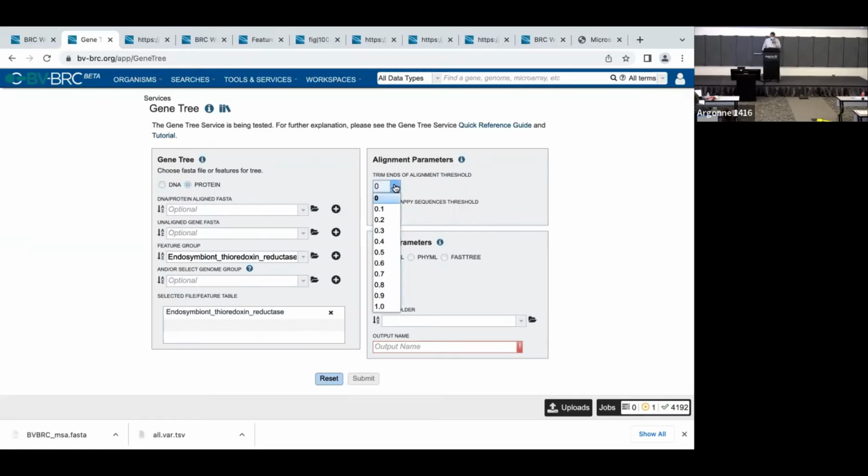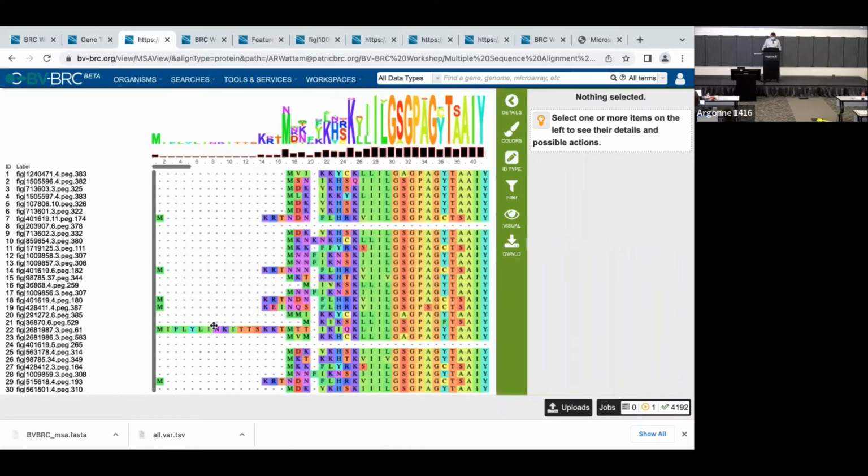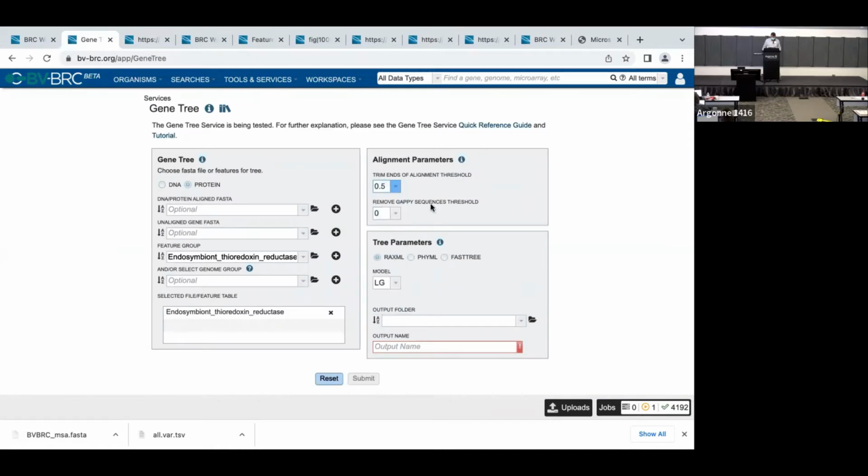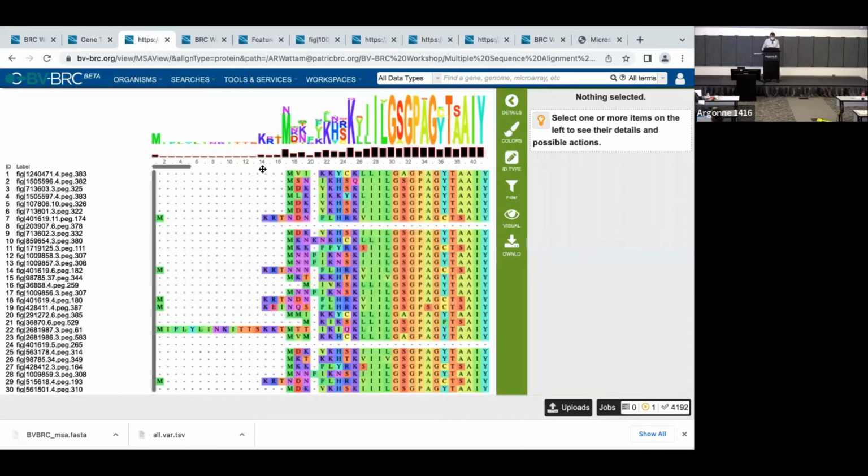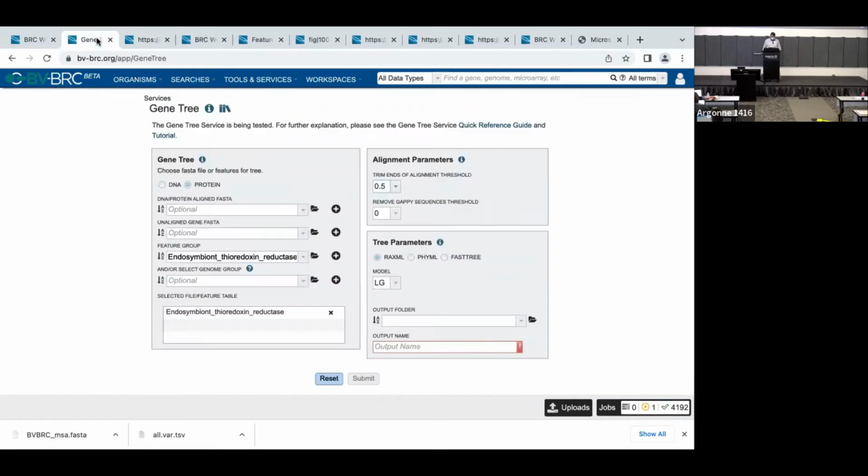And here is where I mentioned that ragged end on the beginning of the alignment. Trimming off this big gappy area would just be, I think, a good thing to do for tree building. And this control here lets you specify how many gaps you're willing to tolerate at the beginning of your alignment or the end of the alignment. I just go with the value of 0.5. So it's going to trim until at least half of the rows in the alignment have nucleotide data in there. So on this alignment, I think it would probably trim to somewhere in here, maybe 14, 15, or 16 base pairs. Then this other control, I'm going to set it at half.